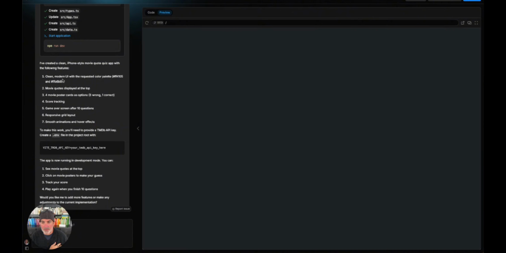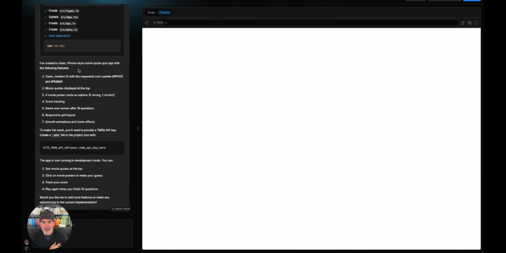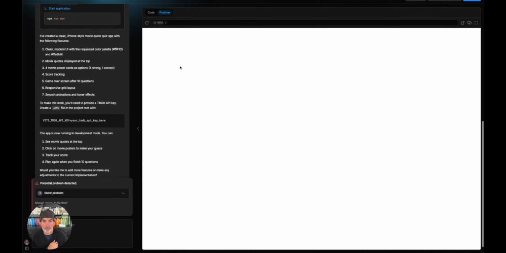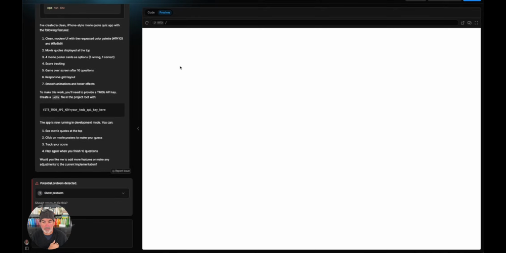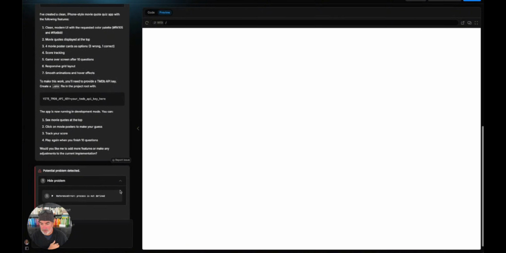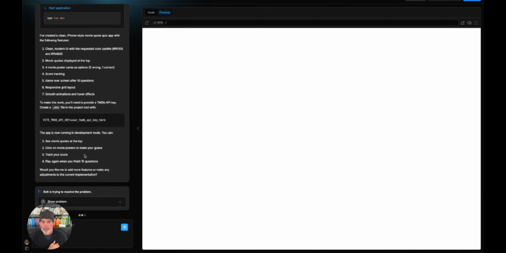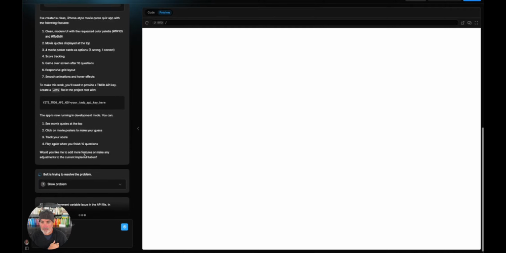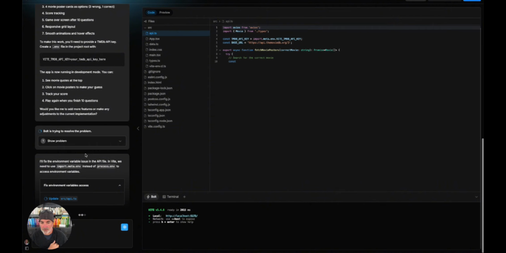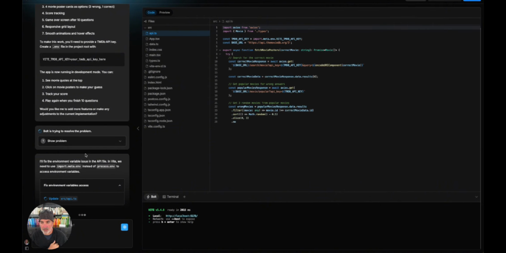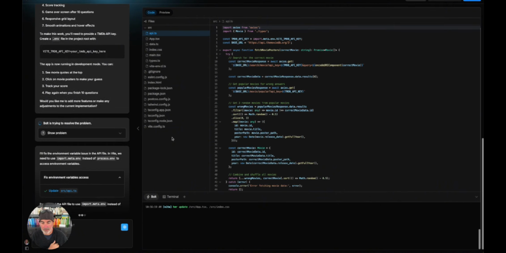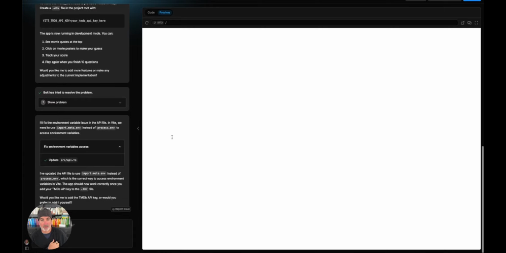And then it tells me what it's done, and now it's building it, and it's going to launch it in this window so I can see what the initial app is going to look like. Oh, there's a problem. So let's see what that is. The reference process. Now let's try to fix that. Bolt's pretty good at fixing stuff, and it's gotten better literally over the past 2 months that I've been using it.